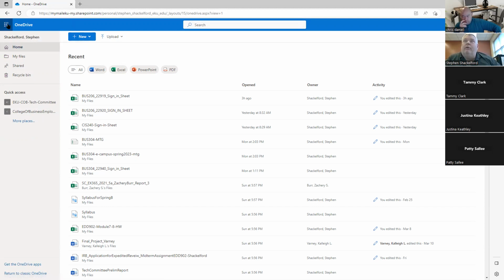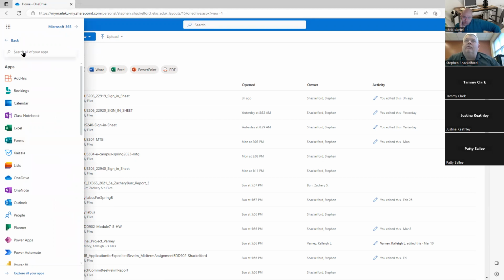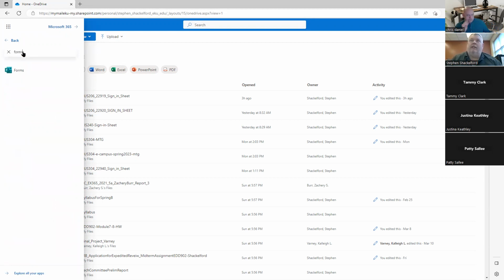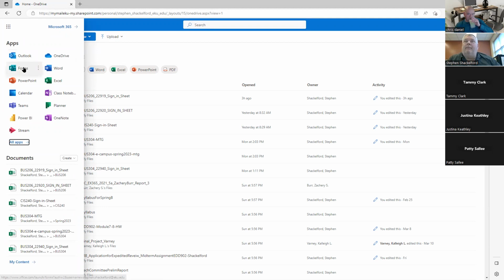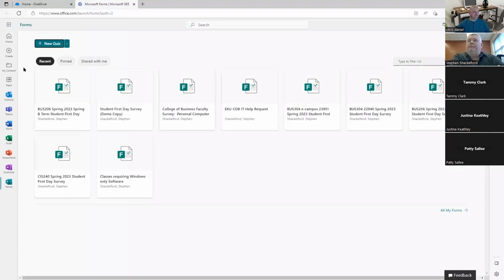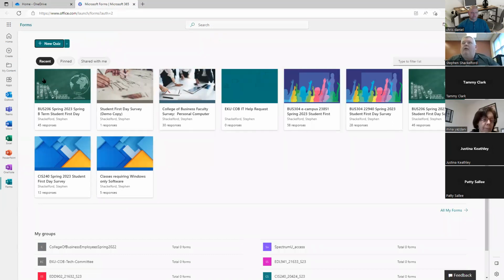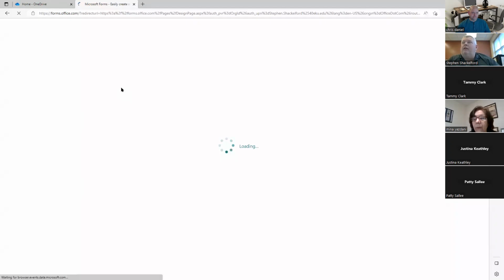And when you do, the dot icon here, you can go to Forms. It may be under All Apps, and you can always go to All Apps and search for Forms like that. It's under my main apps area. So I'll go to Forms. And when you go to Forms, you see all the forms that I've created. And I've got one for demo purposes. I'll show you that one first, and take a look at what we can do here.